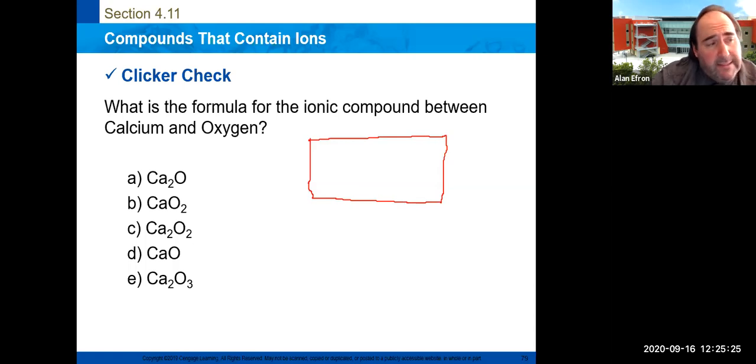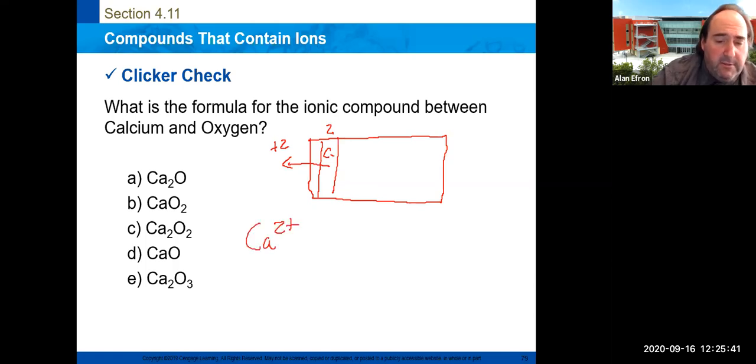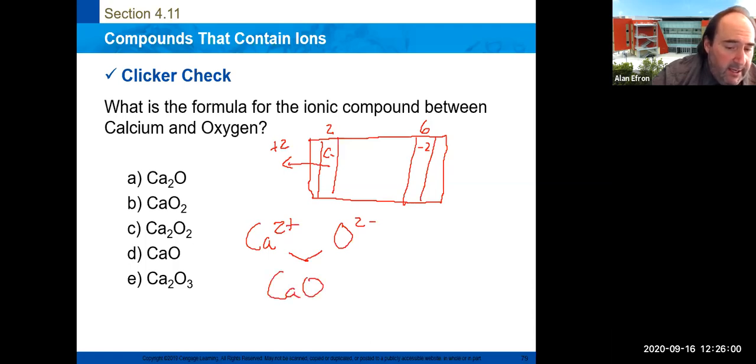Okay, so to help you decide on this, you can use the periodic table to help you. And if you look at where calcium is, it's right here in group number 2. So everybody in group 2 has a +2 charge, which means we know the cation here is going to be calcium with a +2 charge. Oxygen is over here in group 6 on the periodic table. Everybody in group 6 has a -2 charge, and that means that our anion here would be -2, which means to put them together, we just need one of each of those, and we end up with this here, and that would be D, it looks like.